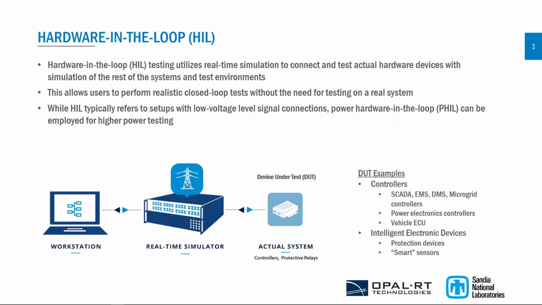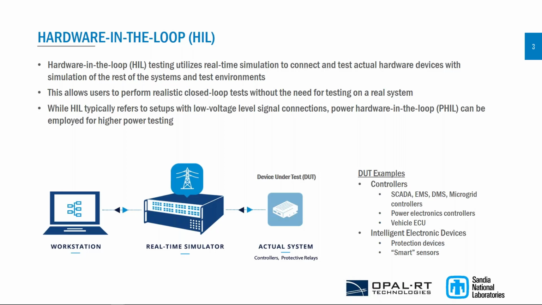So hardware in the loop, what is that? Basically, hardware-in-the-loop testing utilizes real-time simulation to connect and test actual hardware devices with a simulation of the rest of the system and test environment. This allows users to perform realistic closed-loop tests without the need for testing on a real system.